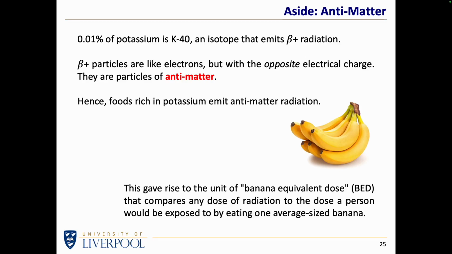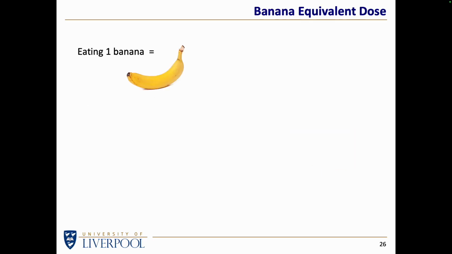It's such a low dose, in fact, that somebody said, why don't we actually invent a new dose? Let's call it the banana equivalent dose of radiation. Rather than talk about rems and rads and sieverts and all of these other things that physicists talk about, let's have a radiation dose in banana equivalents, because then we can sort of relate to it. So some people have said, right, if eating one banana gives you a certain dose from the potassium in the banana, then for instance, at the moment, we know cosmic rays are coming through the roof because we've seen them in the cloud chamber. How many cosmic rays are going through you every day?